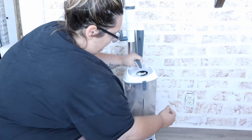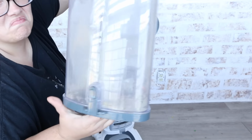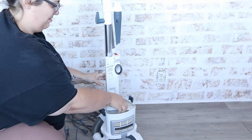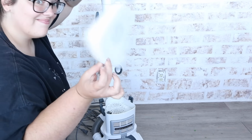So this is my most favorite vacuum cleaner I've ever had. It is the best vacuum cleaner I've ever used in my entire 31 years on this planet. And when I say it really sucks up the dirt, it really sucks up the dirt. Every little inch of dirt that's in my carpet, this sucker gets, and you can tell by how it looks. Granted, I've never cleaned it because I've always been overwhelmed at the thought of cleaning it.